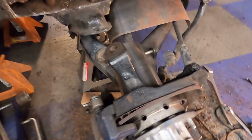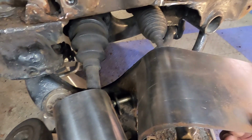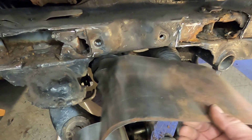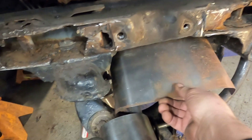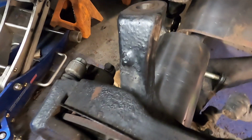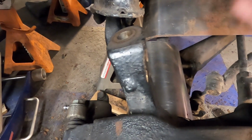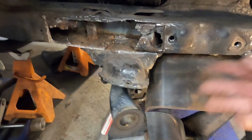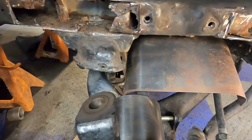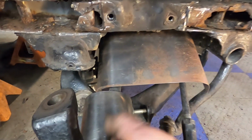Okay, one little tip. When you are working around here, you should make a cover to protect your boots, your CV boot and your steering boot. I made one just out of some light tin, same way at this end right here. I made one to cover up the one going into the axle area, the hub. You never know, grinding or the sparks could burn a hole in it, and you don't want to damage your boots. If you're not going to remove this area like I didn't, you want to protect them. So anyway, that's a good tip.